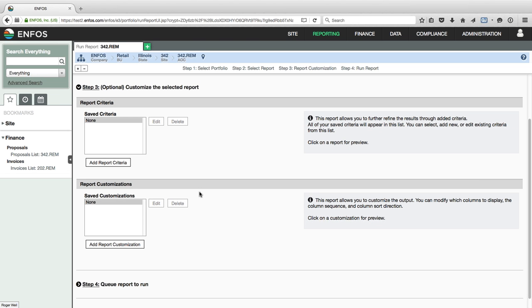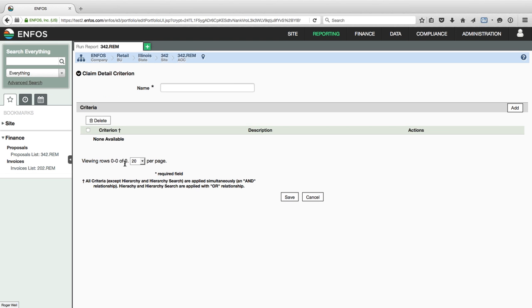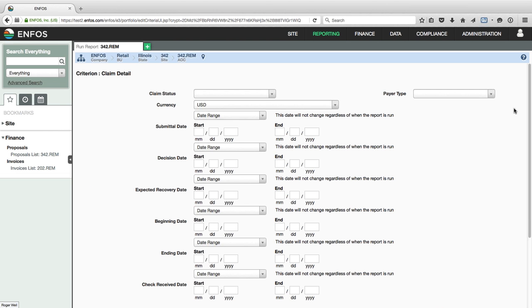So report customization allows me to put in date ranges. It allows me to maybe put in a different status. So maybe I only want to look at my submitted claims in this report versus my completed claims. So that's an example. If I want to create a report criteria for that output, I need to create it first. And I want to hit Add.